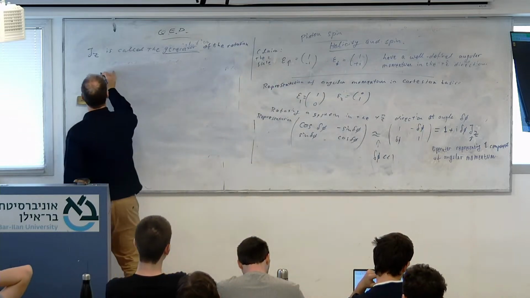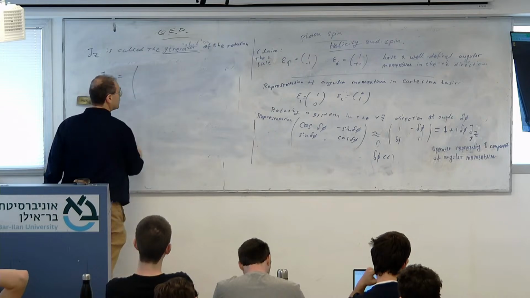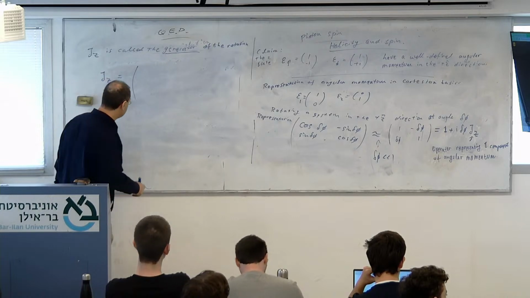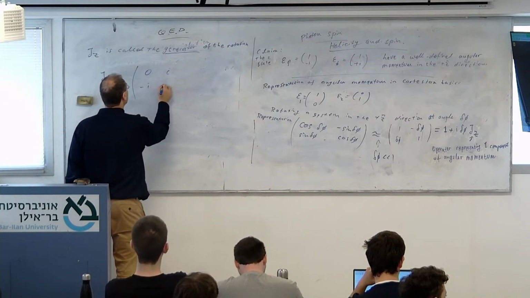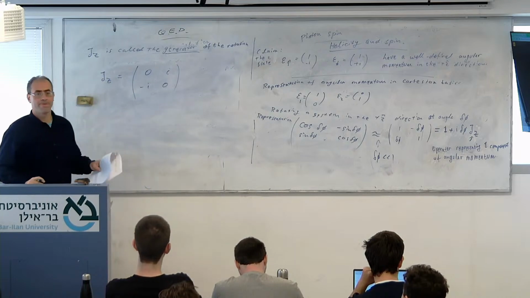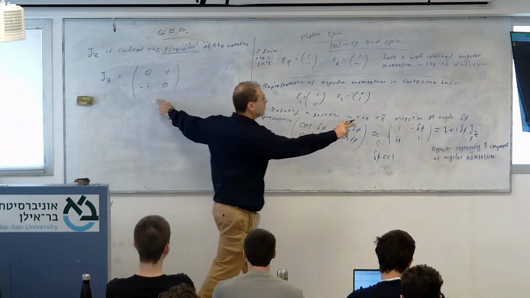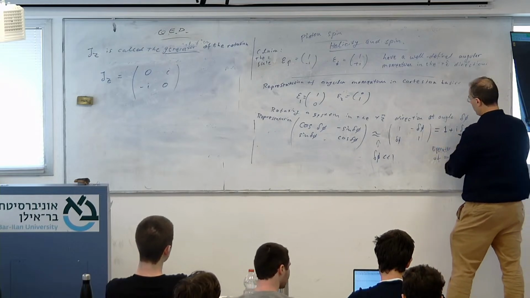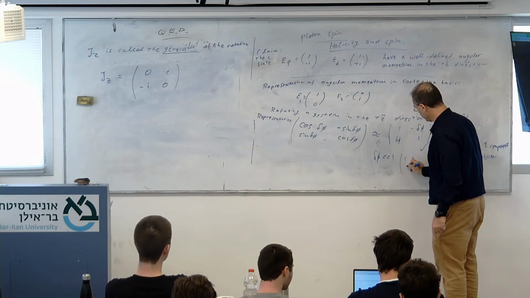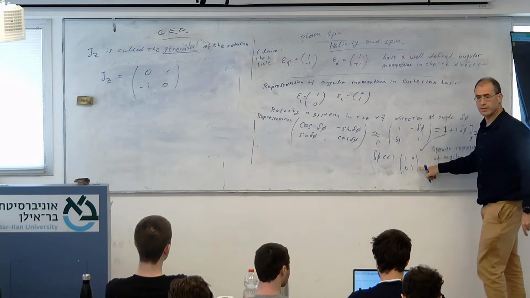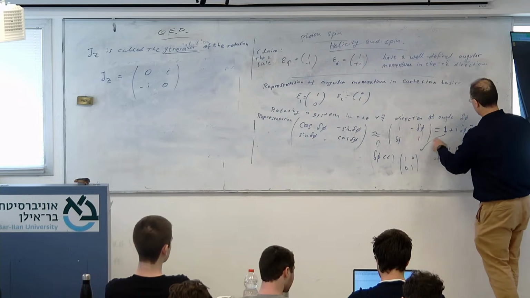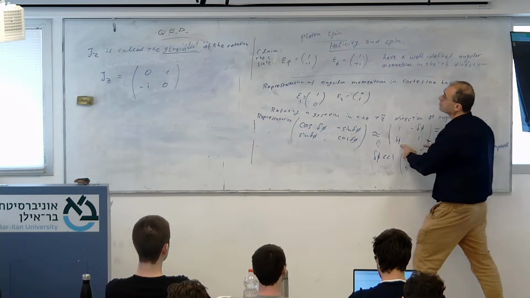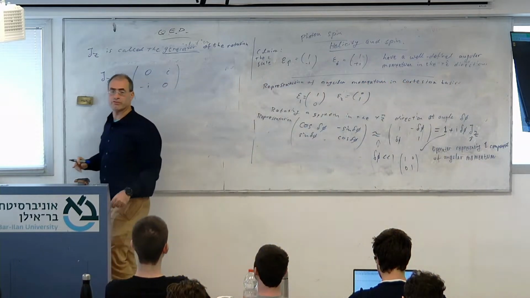JZ will be equal to 0, -i, i, 0. Right? Because I wrote this matrix as 1 plus i delta phi JZ, where 1 is the identity matrix. That's what it really means. Plus i delta phi JZ, right? So there's an i here, so JZ needs to be equal to that to fulfill this equation.